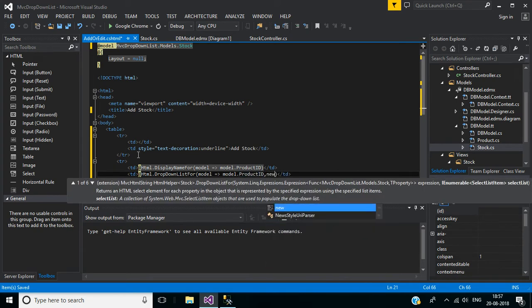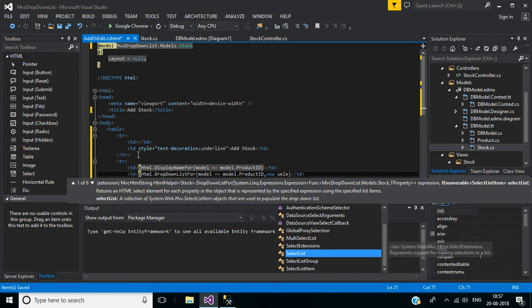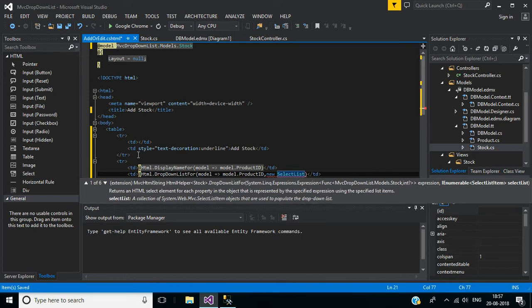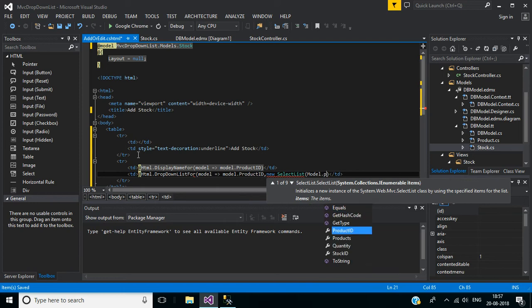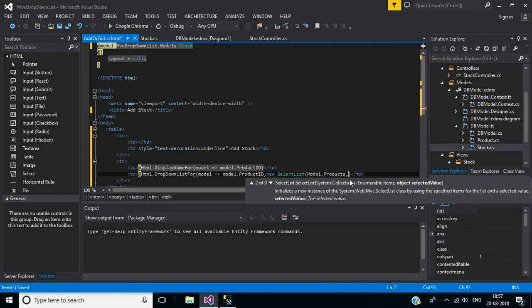Then the second parameter will be new SelectList, here model dot products, the list of products contained in this products property. Then the next parameter, the value, will be ProductID. Then the text will be product name, which we will display in the drop down list.